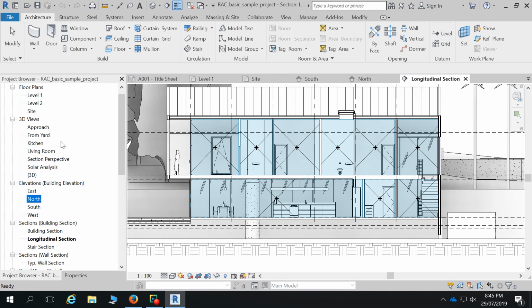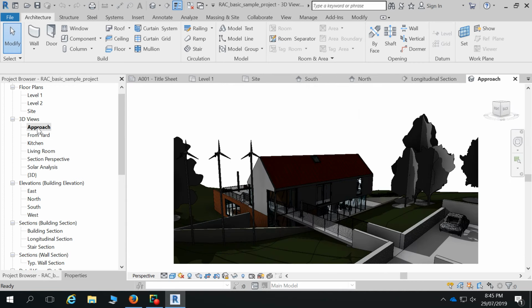If we double click on the approach view, this is a little camera that's been set up as a 3D view, and the approach obviously is where the cars drive in. So this must be the main road that the cars come down, the contours are here, and that's sort of what they see. So that's something that we can physically set up once we've got the model in, is drop a camera in to give us a view of a different area.